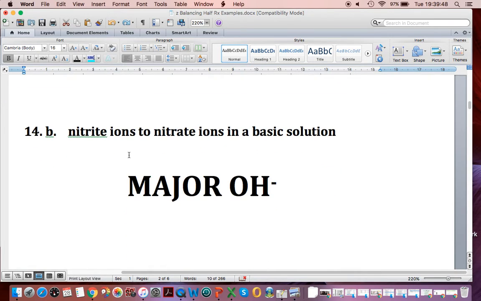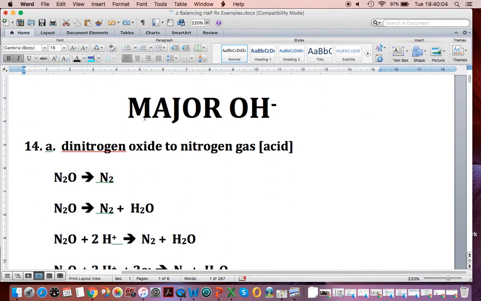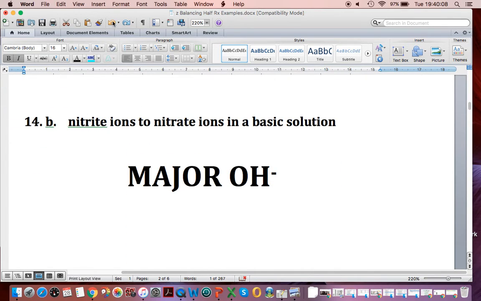So here we have nitrate ions, and if you can't remember what they are, you look them up on your table of complex ions. Same for nitrite. These names actually have to do with oxidation states. And so we have NO2- becoming NO3-. And that was a hiccup. Let's try to hit the right button. So there we are. NO2- becomes NO3-.